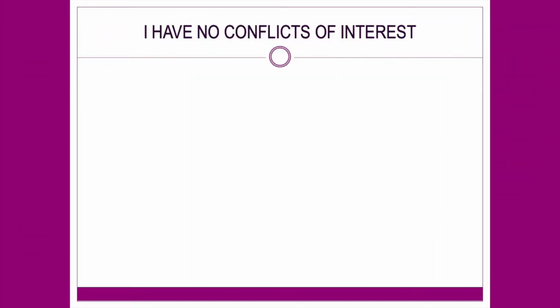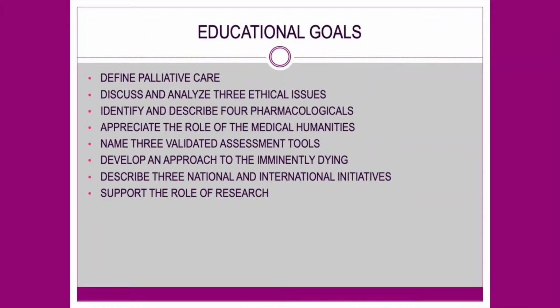What I'm going to talk about is current topics in palliative care. I'm going to cover a large number of topics, so I prefer leaving questions to the end so that I can get to a fairly large volume of information. I have no conflicts of interest. And these are the educational goals, and we'll zip through them quickly. There are 8. The last one is to support the role of research in palliative care. And through the different topics, I'll emphasize how research is involved.